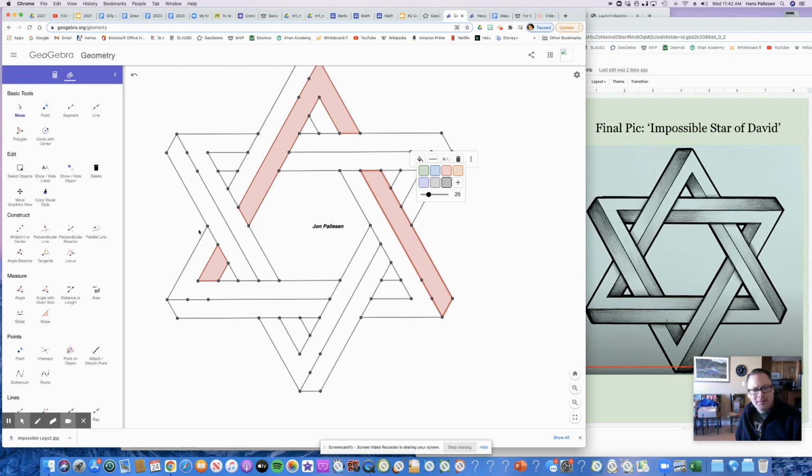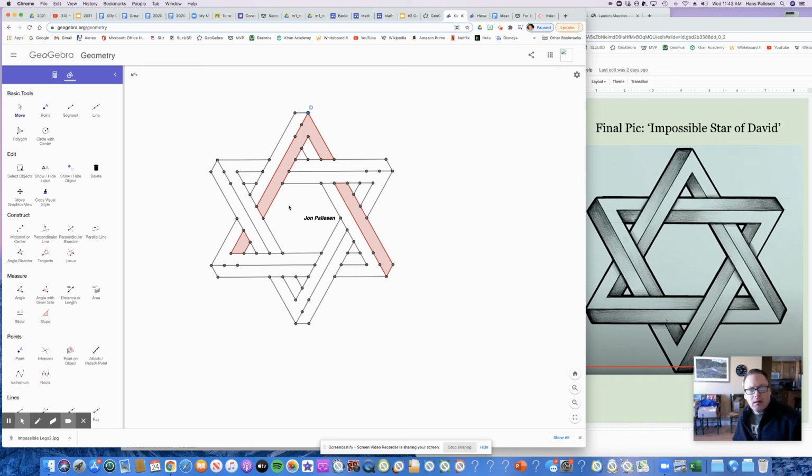And then how about show height label? There we go. Okay, so then, ooh, I think this might be nice.